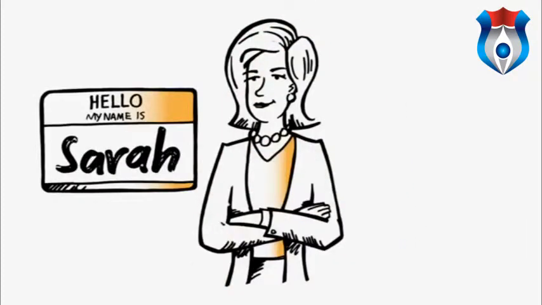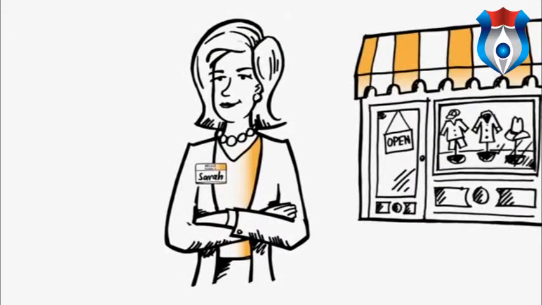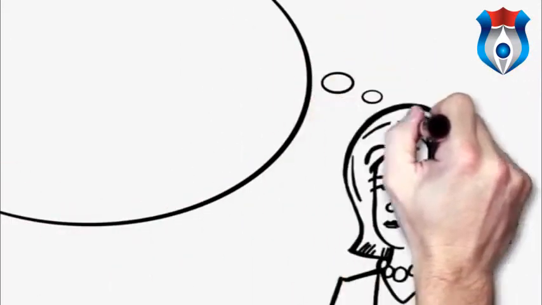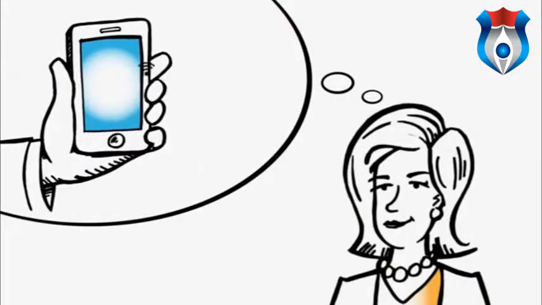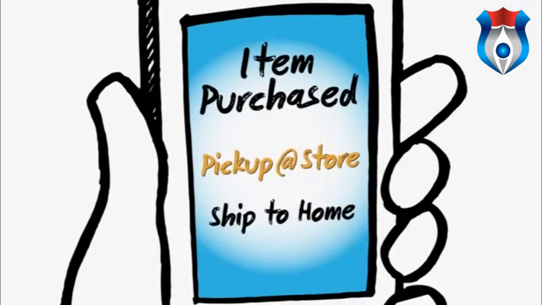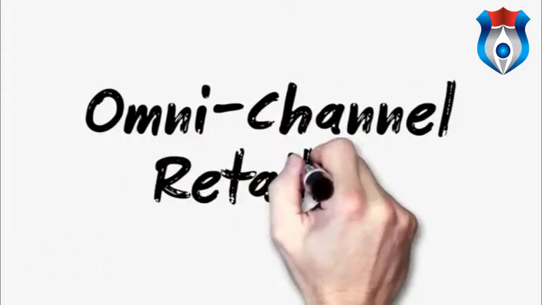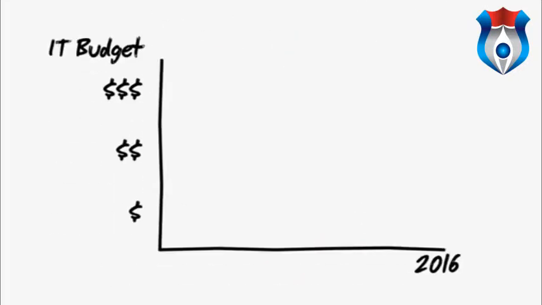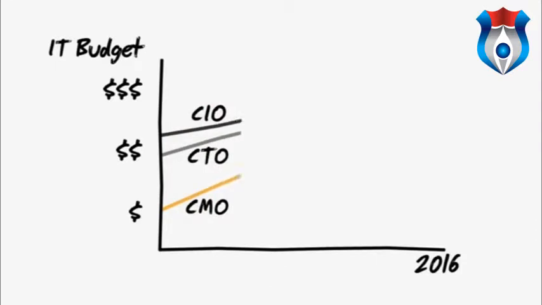Meet Sarah. She's the CMO of a major retailer. Sarah knows her customers are connected to more touchpoints and have access to more information over wireless and social channels than ever before. She needs to reach them to compete in the new Buy Anywhere, Fulfill Anywhere marketplace. Welcome to Omni-channel retailing. Industry experts predict that this will put more and more corporate IT budget into marketing over the next few years, so it's important for Sarah to have the right tools.